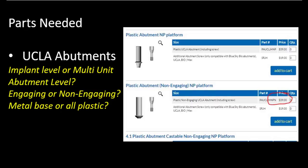The all plastic is going to definitely be cheaper, but there's the possibility of a little bit of shrinkage, warpage during the lost wax casting. And so these are all determinations that you can make.